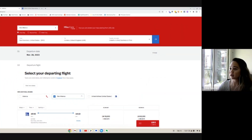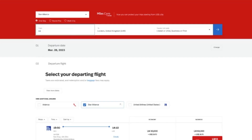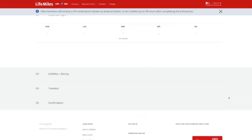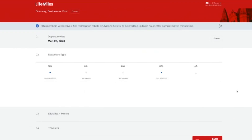Next up, let's look at SAS, a Scandinavian airline that's part of Star Alliance. We'll search for New Jersey over to Stockholm, Sweden. The most popular airport for this route is actually Copenhagen, but let's see if we can find anything for Sweden. We're seeing something for March 28th — let's also check April 2nd and 3rd. One quirk with Avianca is that a date showing availability doesn't always guarantee availability, but it will show you what dates have available routes.